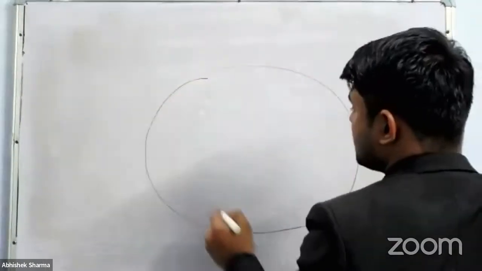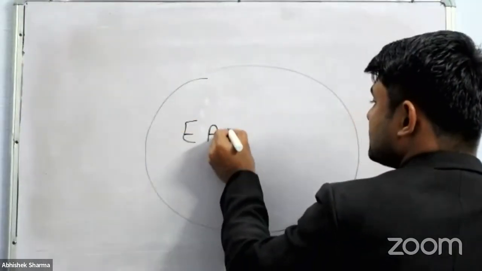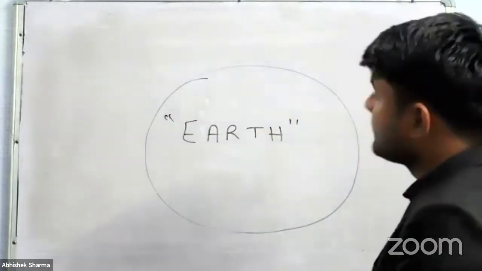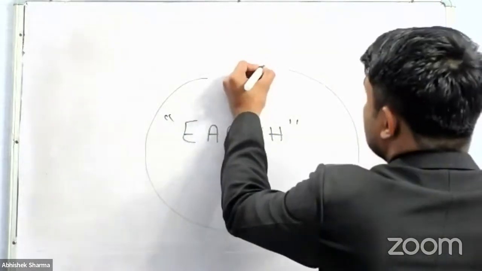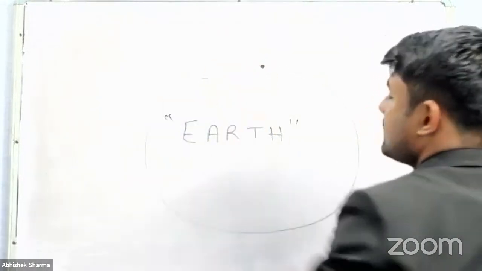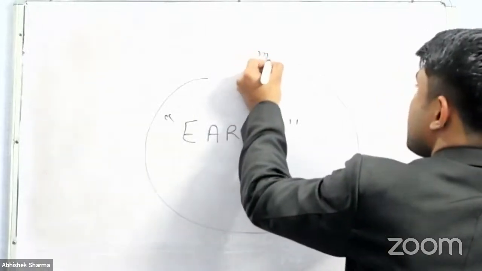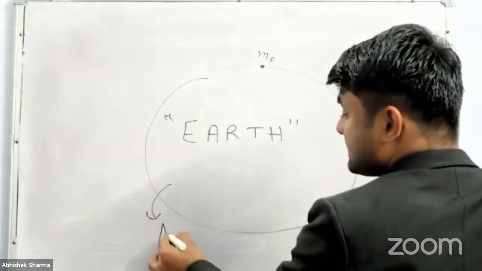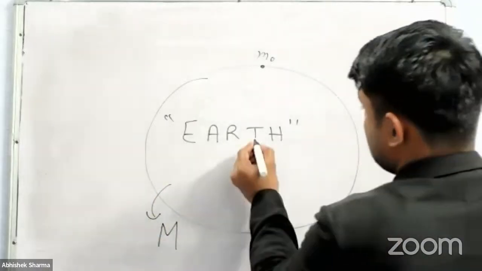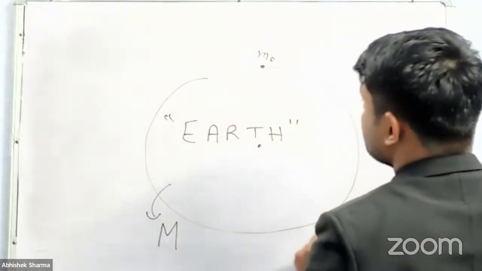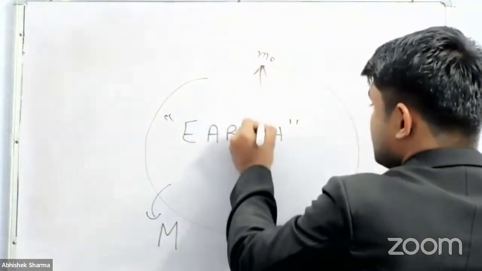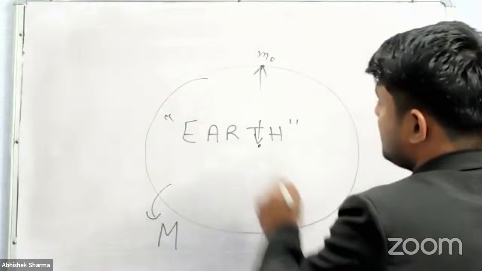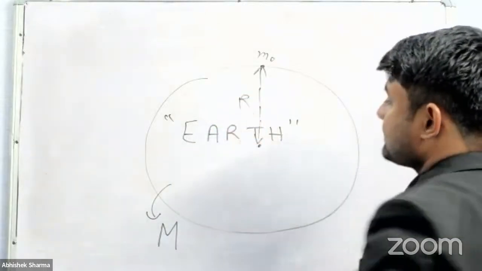Suppose this is Earth. Okay, that's Earth. And there is a mass on the periphery. Let us take the mass as m naught, and the mass of the Earth is capital M. Suppose this is the center of the Earth. The distance between the small mass m naught at the periphery and the center of the Earth is capital R.